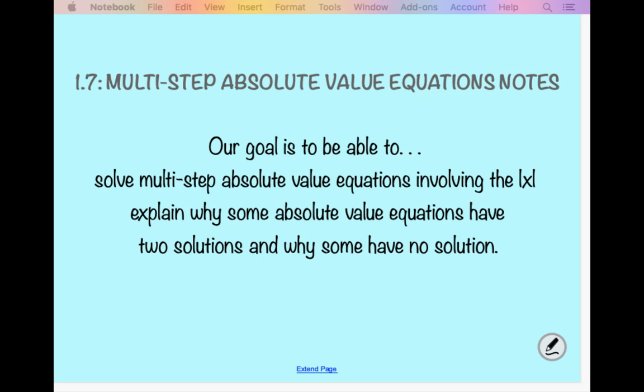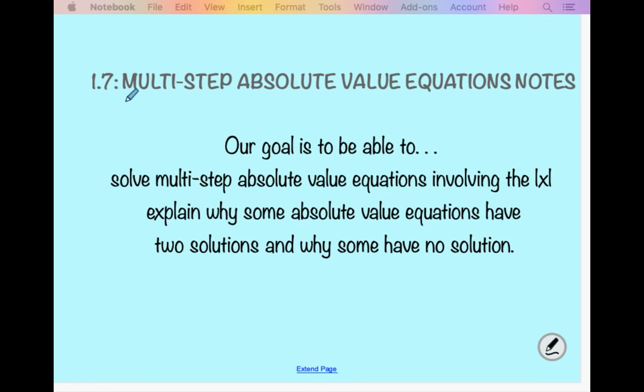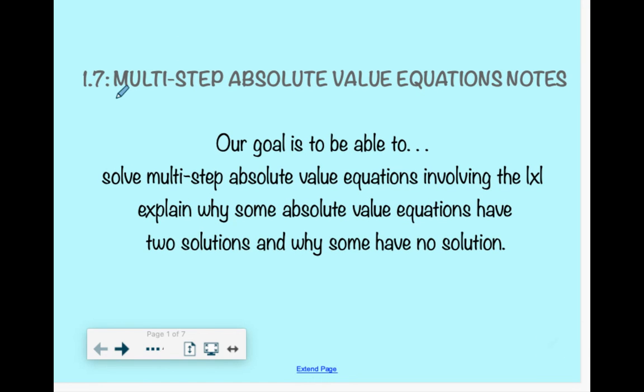So we're going to be talking about absolute values still, except by the fact that it says multi-step, you can kind of guess that there's going to be a few extra steps today, which I think we're going to still be okay with because yesterday you guys rocked that assignment. You did really well at it. It's not going to be that much different. The only thing that's going to be different is there's going to be extra stuff on the inside. Okay? And I kind of mentioned that to you guys yesterday as we were solving them. It's what's going to happen.